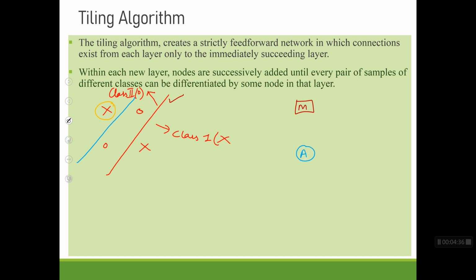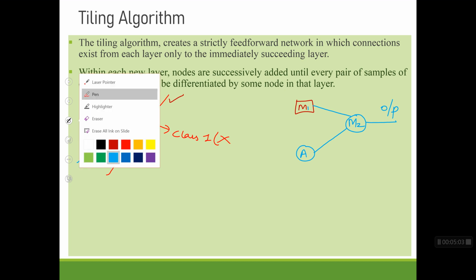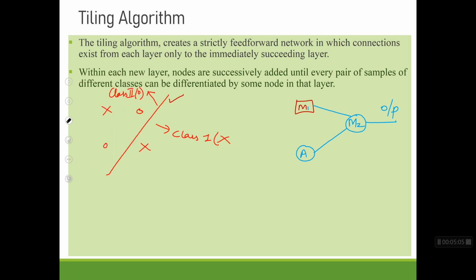And then basically I have to connect these two nodes to the second level master node. So if this is master 1, this is master 2, and this will be producing the output. So this is the basic idea of how you would be solving this type of problem. Now I have taken the example of the XOR gate. I would just extend the example. Now, before that, I would like to explain.